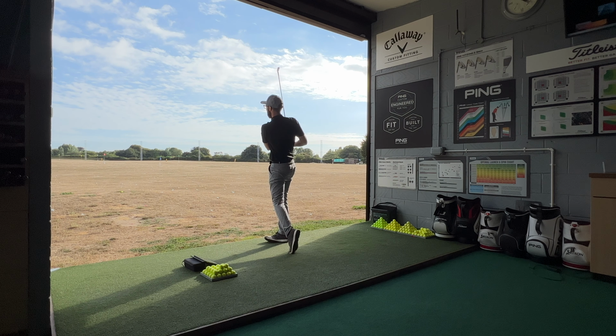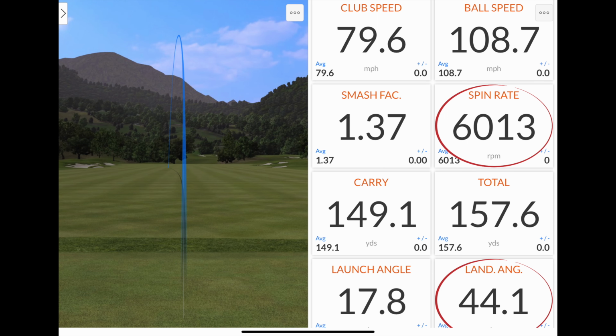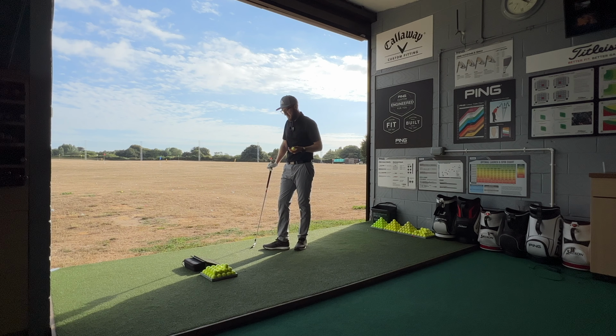Yeah, much better strike there. It's gone quite high again, really like that about it. It does feel quite solid. Something that, again, I'm not used to feeling. It's got 149 yards, spinning at 6,000, which is good, really good. Landing at 44 degrees, really good. Club head speed, the same. Carry 149.